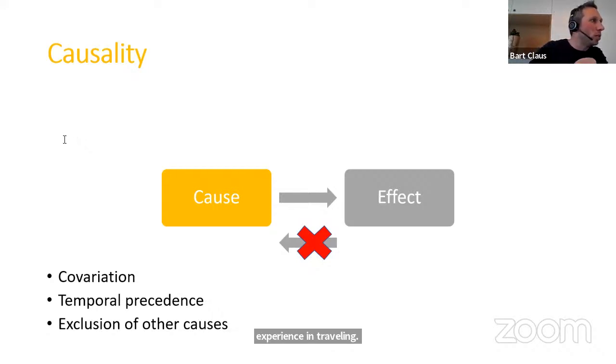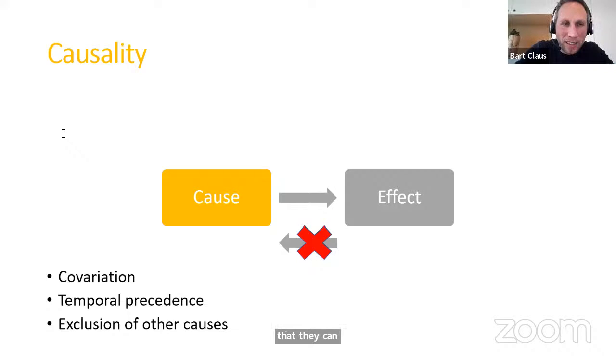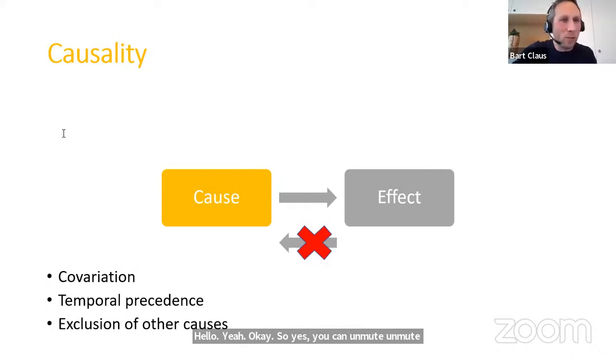I don't know who this was. Kriti Srivastava. Yeah, we can unmute for supporting. Can you unmute so that they can interact and she will clarify her question. I didn't understand the last part. Sorry. Hello, good evening, Sam. Hello. Yeah. Okay. So yes, you can unmute, and then so can you make it a little more concrete? What your question is about?